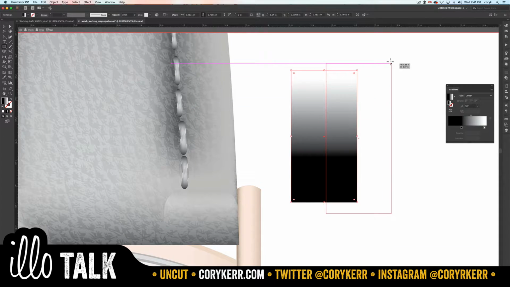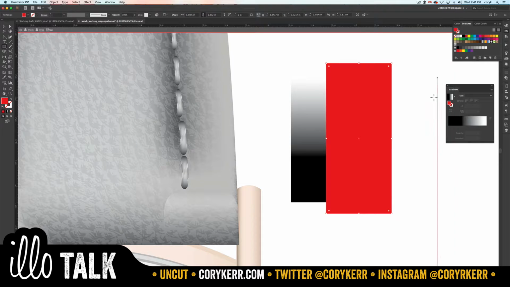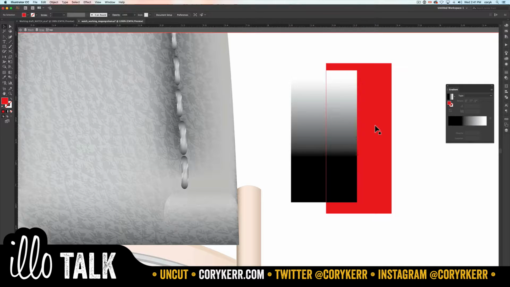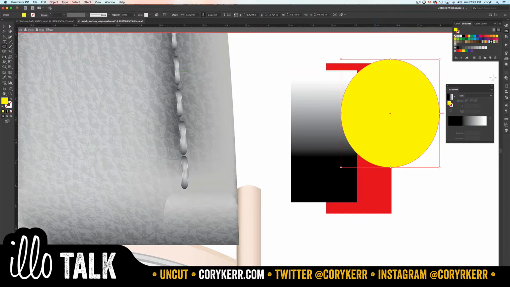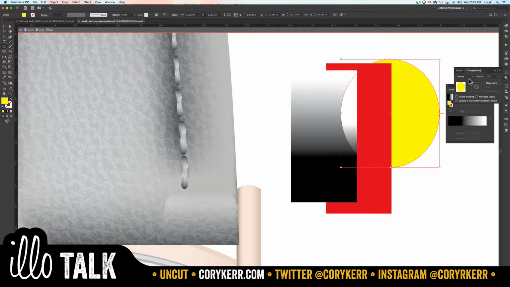But let me just show you, and the viewers at home. Okay, so we've got this red, right? And let's just put another one on top. And so let's put a yellow, and then let's change the blending of that yellow to overlay. No, color burn. I'm trying to get it to blend with the red. With the red, but it's not.